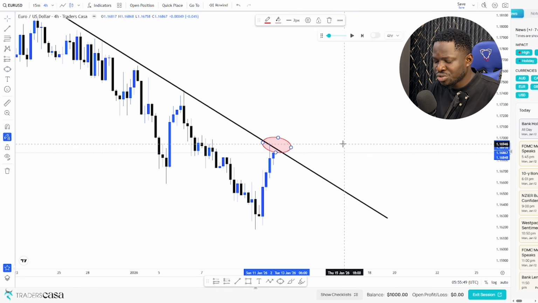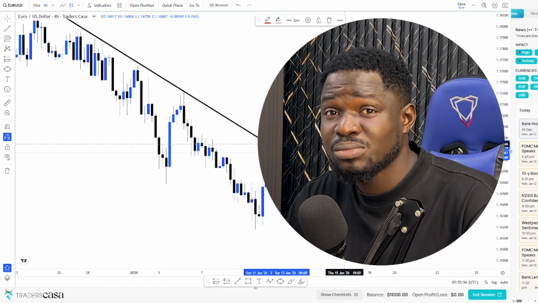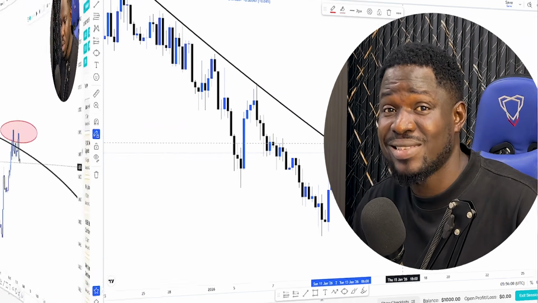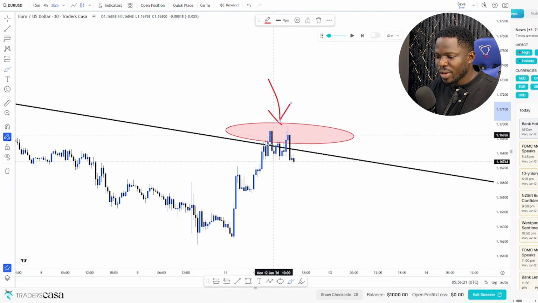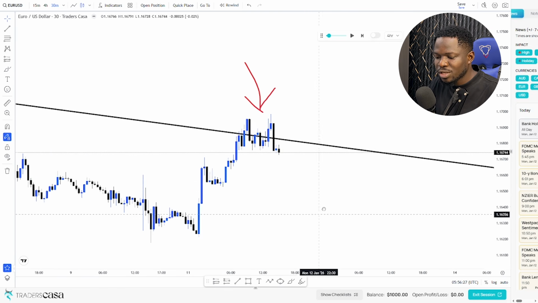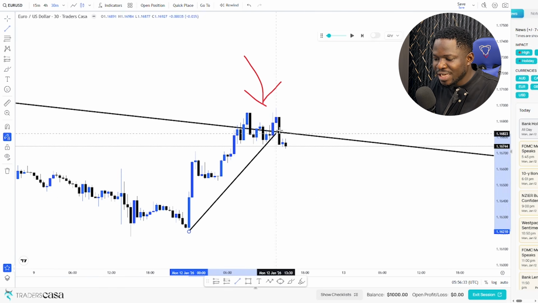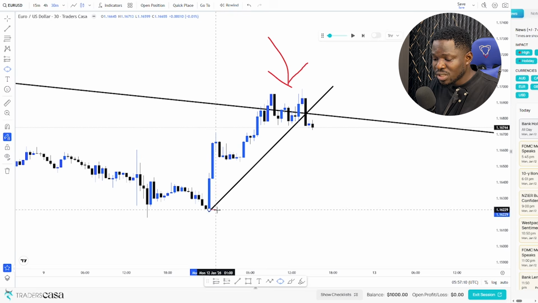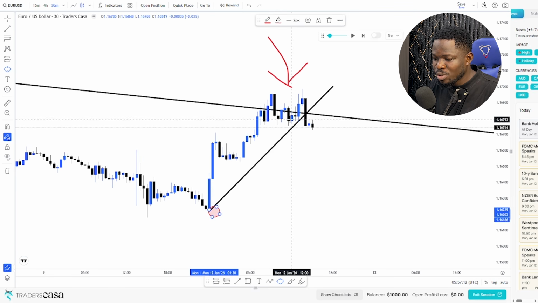So it's time for us to scale to the lower time frame, which is 30-minute time frame, and apply this trend line breakout system on the 30-minute time frame where we have the touch already. So the next one is to apply this our trend line breakout. So you have to connect trend line, right? By connecting it from this point here to this point here. The most important thing, the trend line must have a minimum of 2 touches.